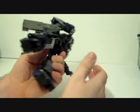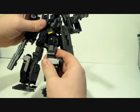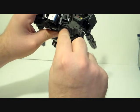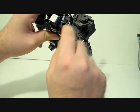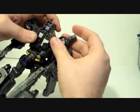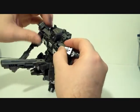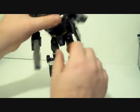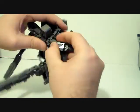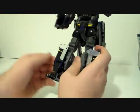Alright, now let's talk about my problems with the posability. So when you try to move the arm up here, a lot of times you'll move the shoulder piece or this insert piece here, and then you get it all funked up, and it just doesn't work right. So it's a loose joint on both sides for mine. When this chest piece locks into place, it doesn't lock that into place. So there's nothing holding it together.